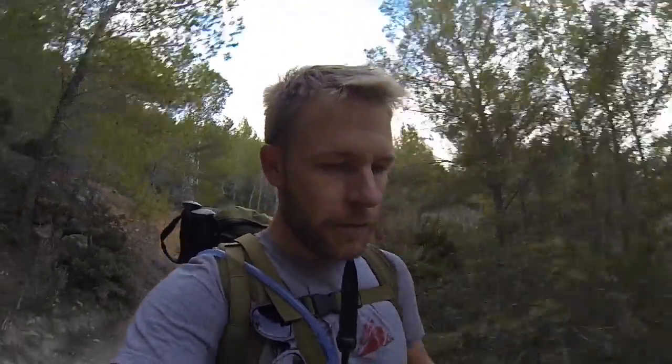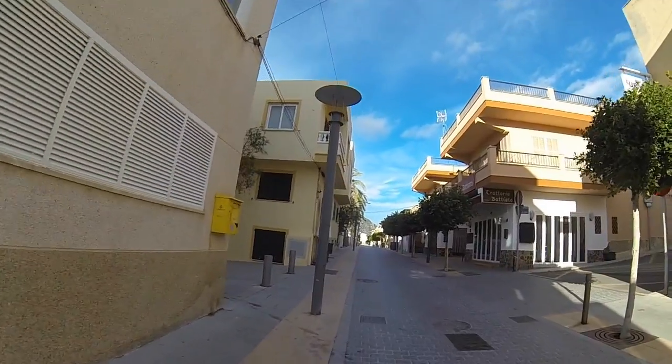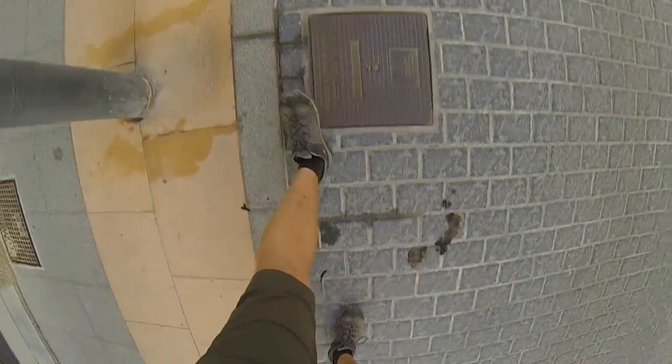So the GR221 isn't a through hike like you might be imagining. It's not all in wilderness. Unfortunately, Mallorca's quite a small island and quite a lot of people. So there's a couple of areas where we have to walk through towns. I mean, they're more villages actually, to be fair. The first one coming up is a place called San Elm, which is like a little beach resort. They're all really quiet this time of year because all the tourists have gone home. So that's San Elm out of the way.